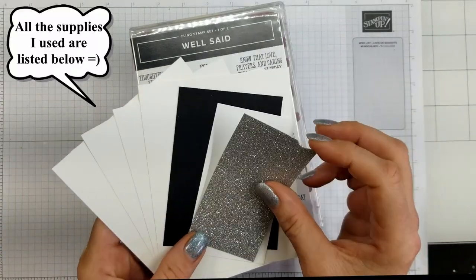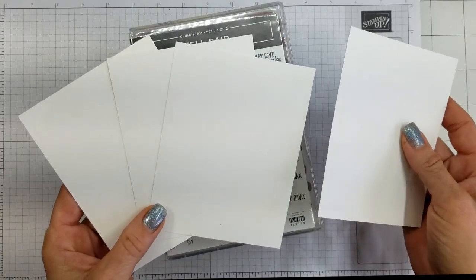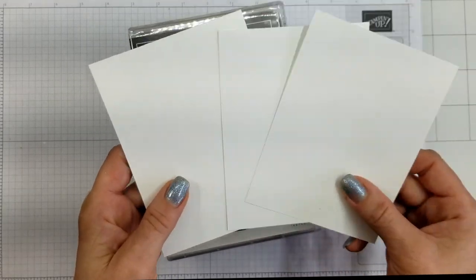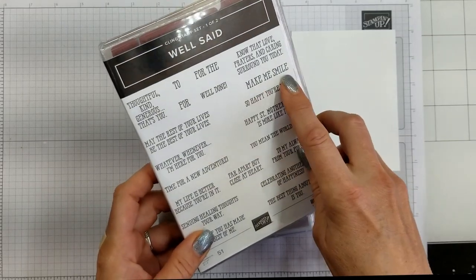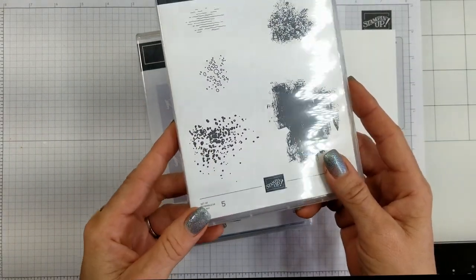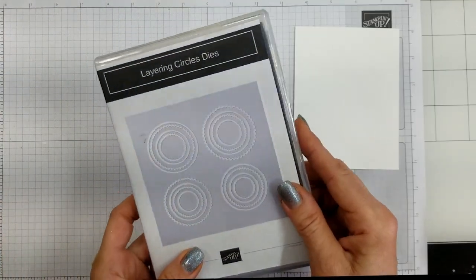The supplies you'll need are three pieces of scrap paper, silver glitter, a piece of Whisper White, and black cardstock. I have two mats out here that are five and three-eighths by four and an eighth — one for the front of the card and one for the inside — plus your A2 top-folding card. I'm going to use the Well Said and Make Me Smile stamp sets, some dies for the sentiment, and the Artisan Textures stamp to add sparkly texture to the rainbow, plus the Hand Lettered Prose dies, Stitched Rectangle dies, and the Layering Circle die.